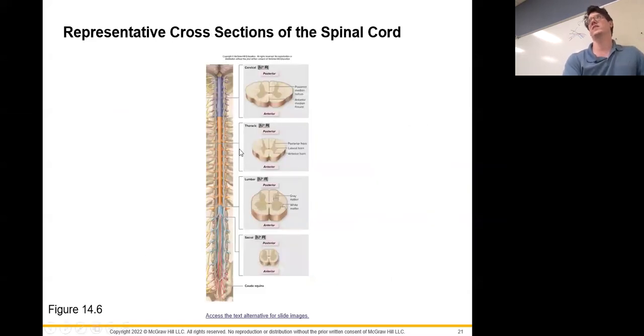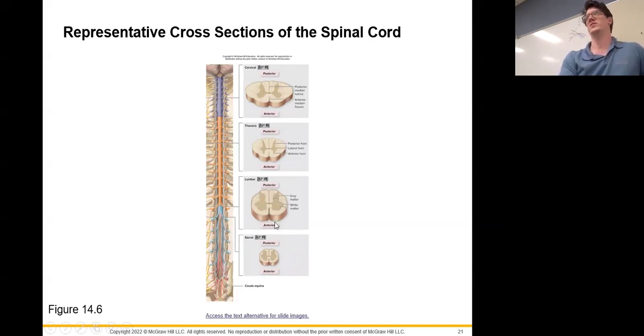I also want to draw y'all's attention to the fact that the spinal cord itself is going to look different in different regions. It's going to have different proportions of gray matter and white matter as we move up. This makes a lot of sense, considering that down here in the lumbar or sacral regions, the only information traveling through here, remember that's what the white matter is for, would be stuff going further down or initiating itself further down than this particular spot. There's very little of that because there's not much space past this, which means we're mostly going to be left with gray matter and just a tiny bit of white matter, because there's nothing really past it to be sending information through that white matter.